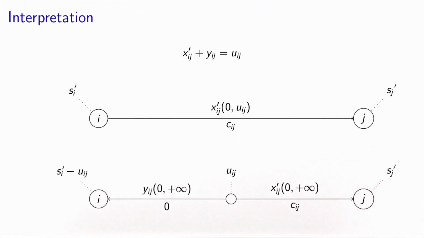In summary, adding a slack variable to an arc with upper bound Uij consists in adding a new node and a new arc, which is the slack arc. We inject at the new node the value of the upper bound Uij, and we associate the new arc with a cost of 0. The final thing we have to do is to update the values of the demands so that the extra flow which has been injected is immediately removed after the slack arc. And in that case, we don't need to impose any more upper bounds on the flows.